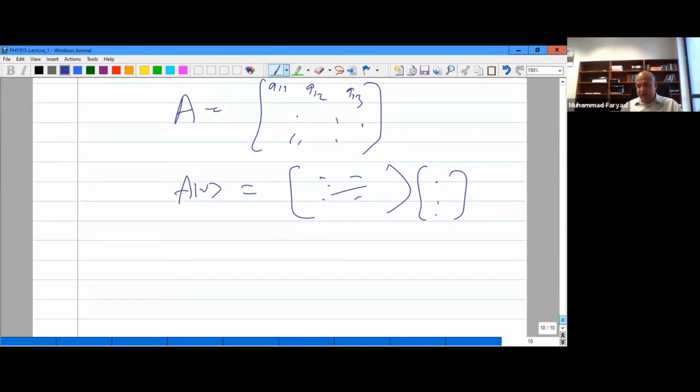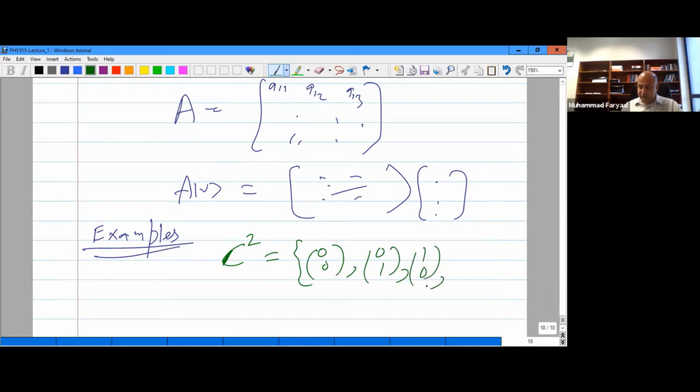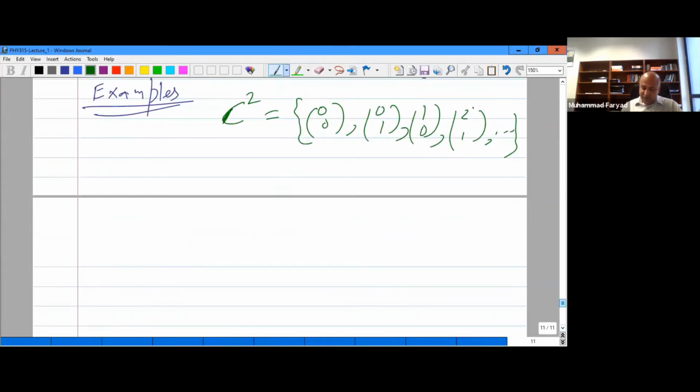Okay, so let me give some examples, and since I will have to write a lot of numbers in this case, I'm going to concentrate on the vector space over complex numbers that is two-dimensional, something like this, that has 0 0, 0 1, 1 0, i 1, and so on. So it's a vector space of column vectors of 2 by 1 size. And first of all, you can quickly see that this element and this element form one basis.